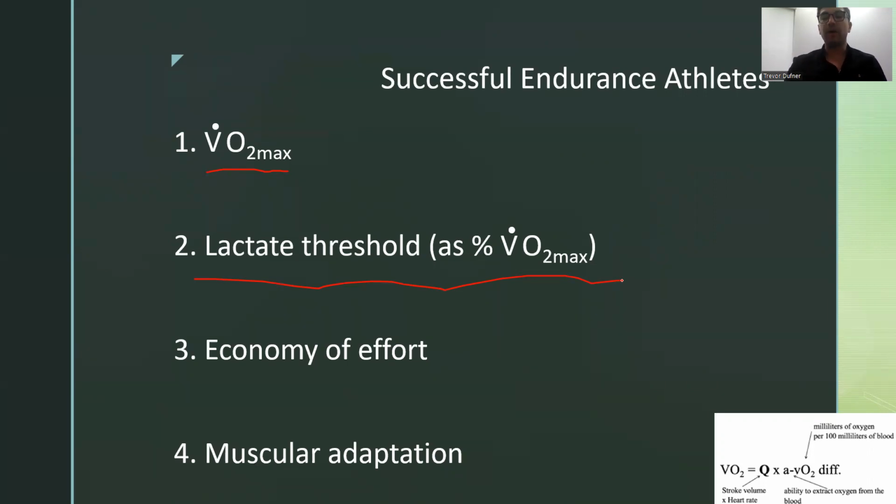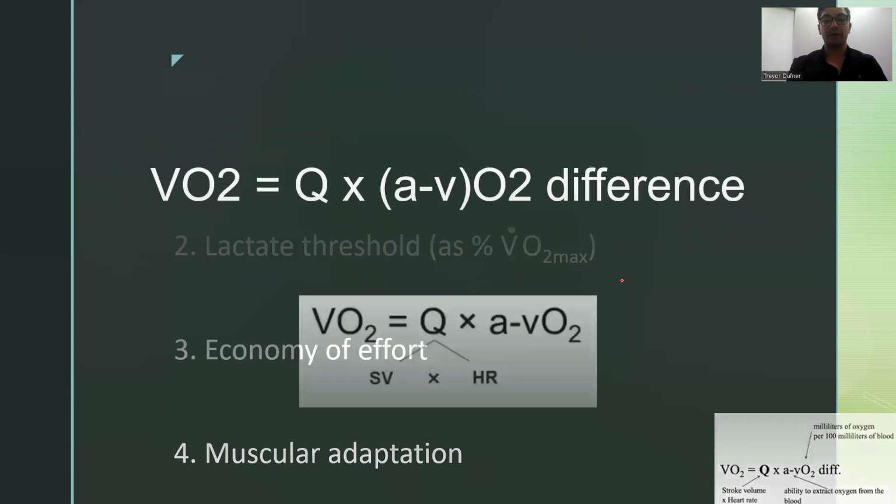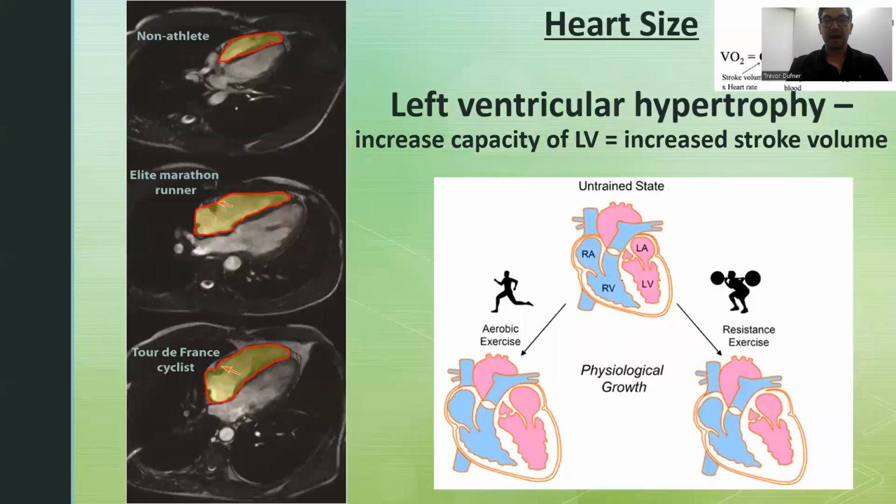And then you're going to have muscular adaptation, most likely a shift towards type 1 fibers through aerobic training. We went over that. During aerobic training, you're also going to have changes in heart size. Specifically, your left ventricle is going to go through hypertrophy. We see here that in aerobic exercise, we usually get thickening of the walls as well as increased diameter of the left ventricle itself. In resistance training, you get mostly thickening of the walls, and the internal space maintains its size.